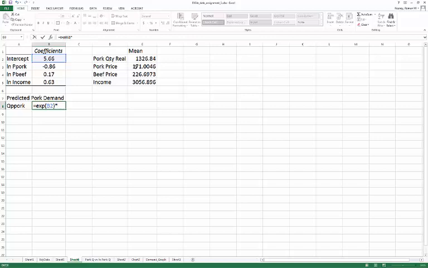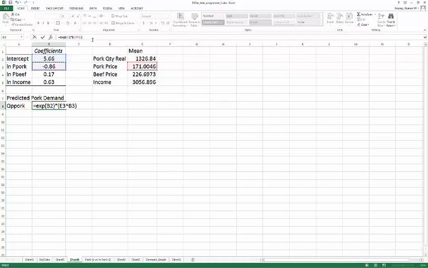Okay, so the first thing I want to do is use this cell here for the pork price, and to get an exponent in Excel you type shift 6, the caret. Maybe it's good to put parentheses around this so that we get E3 raised to the power of B3. Sorry, I have to go up to the top and get this put in. So I want E3 raised to the power of B3. Okay, that worked. That's saying take the price, raise it to the elasticity, the negative 0.86.